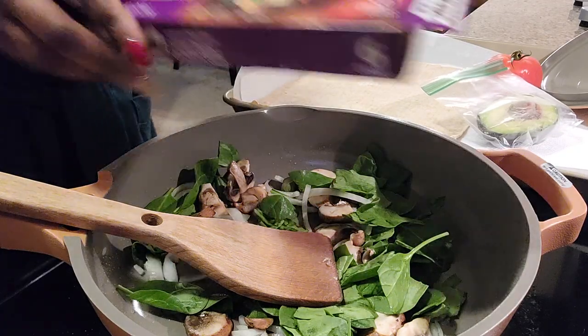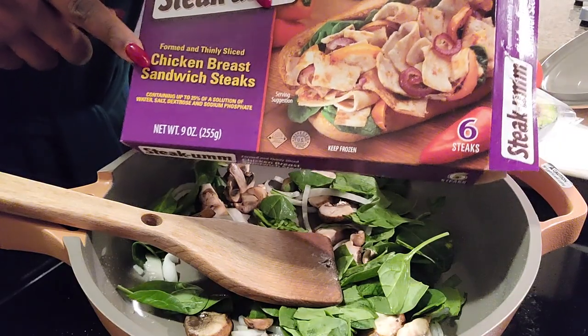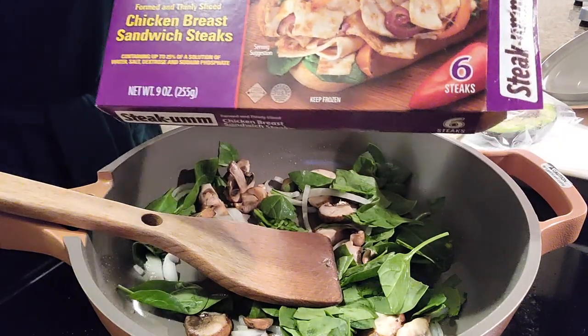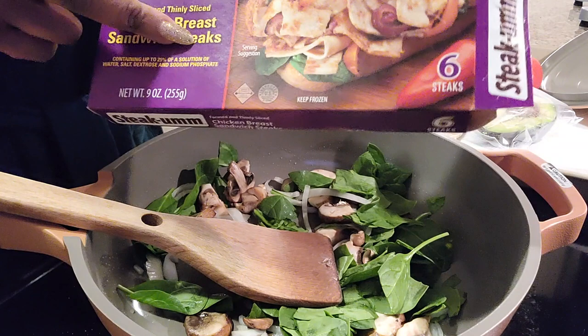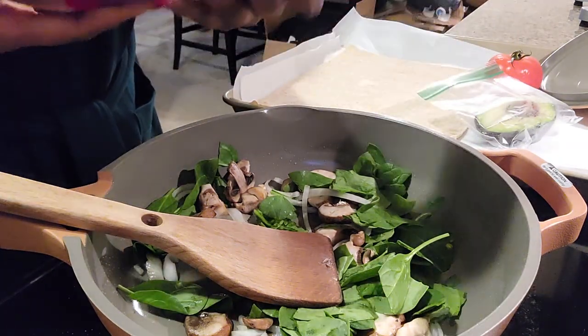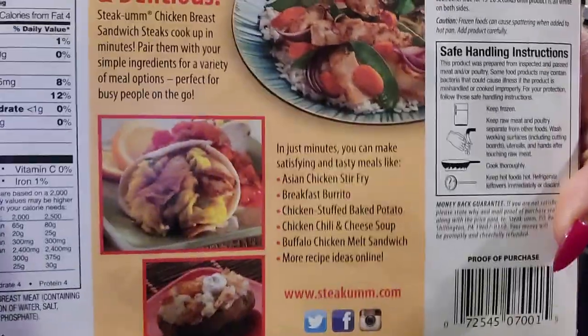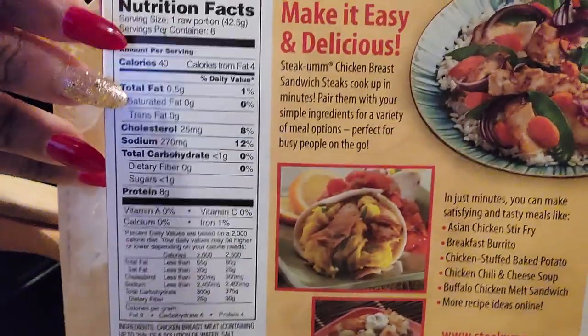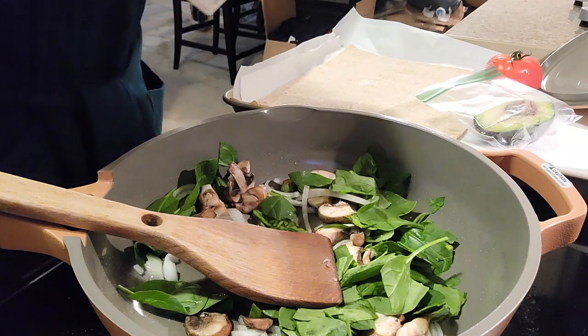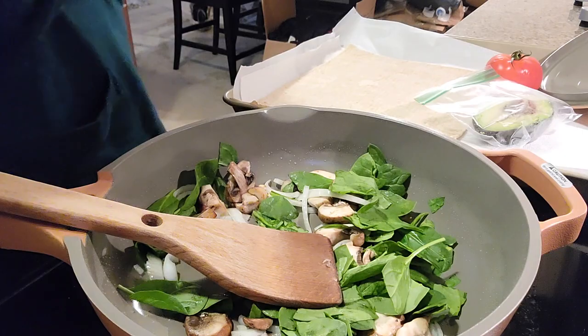And then we are using this. Do anybody use these? This is the chicken breast sandwich steaks. I got 3 left. We're going to use all 3. They are 40 calories a piece. And we're using 3, so that's 120. If I know my math right.